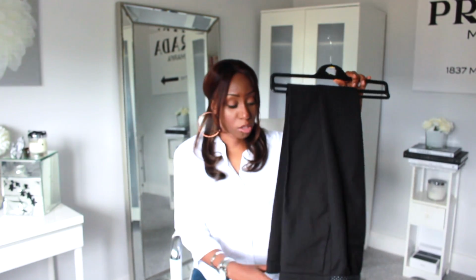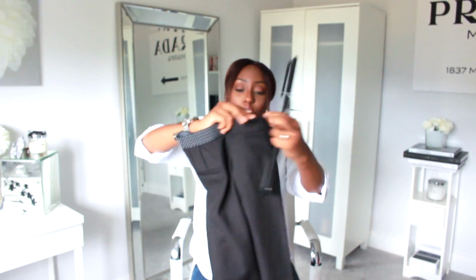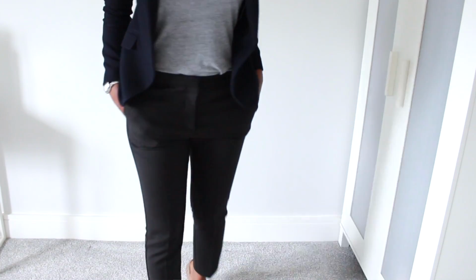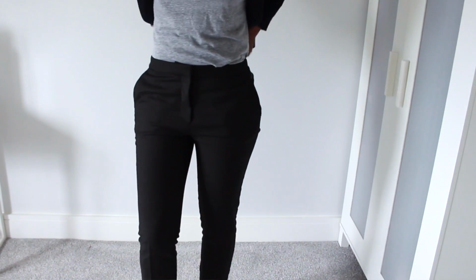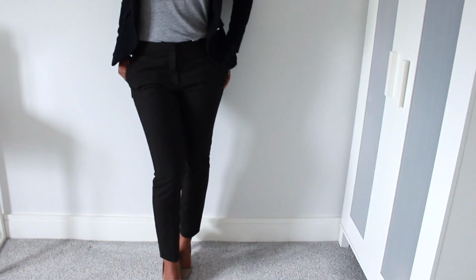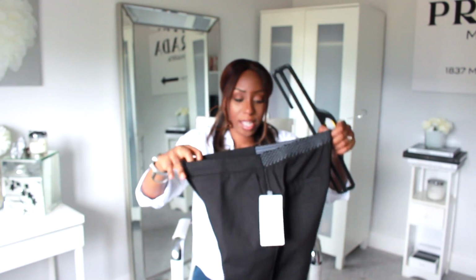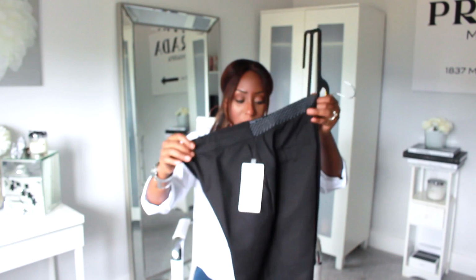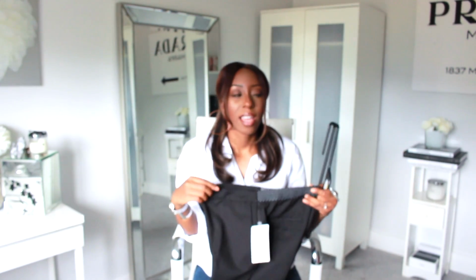So I would say a great wardrobe staple is a good pair of black tailored trousers. So these are the jogger waist black trousers from the Zara basic collection. I picked these up yesterday in a size medium for $25.99. They feature pockets on the sides there, and at the back the waistband is very stretchy, which is good because what I feel like this caters for is people who don't have the classic hip to butt ratio that all the models do basically. So this allows me to wear trousers without worrying that my pants are showing.